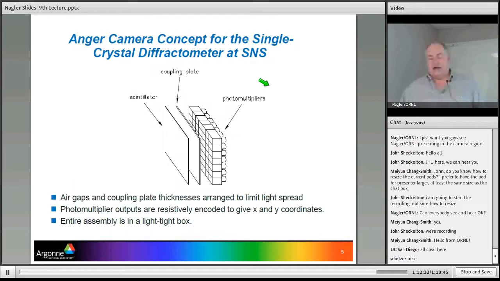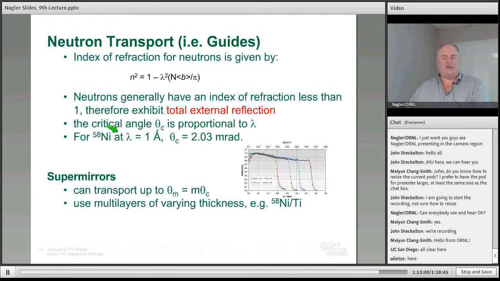Typically, this kind of setup is not as insensitive to gammas as, say, a helium-3 detector. So if I'm doing an experiment that has a pretty good signal of neutrons, like diffraction, without a lot of gamma interference, I might use this kind of method. If I'm doing inelastic scattering, where I really need to get as low a background as possible because the signal is weaker, and discriminate against gammas, I might be more likely to use a proportional counter.